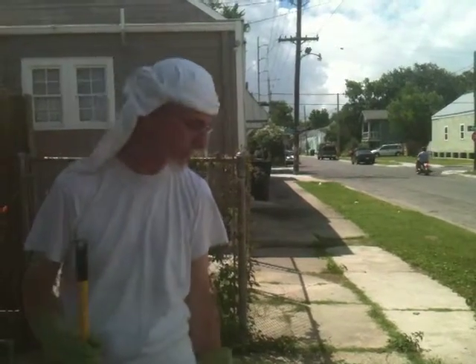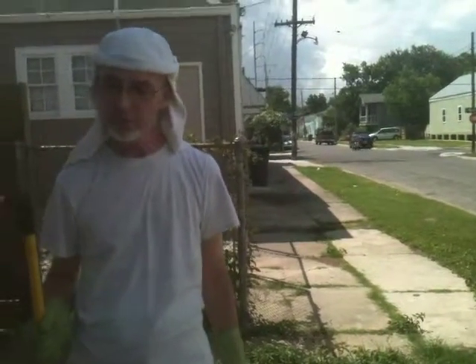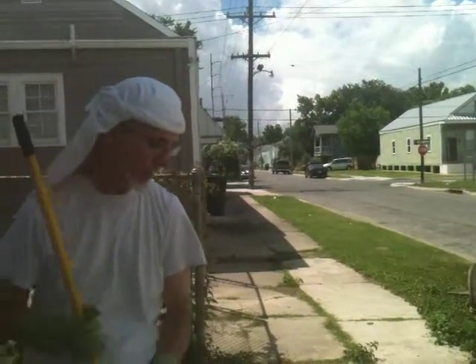It's been about almost two months since we came out here and pulled all these weeds. We came out here and pulled all these weeds on April 10th. So it's been about six or seven weeks and a lot of the weeds have grown back. Today and tomorrow I'm going to be pulling weeds out here and just cleaning up the front of the house.